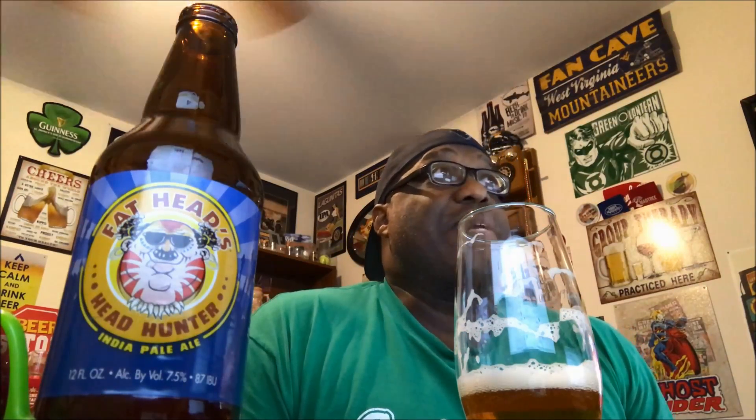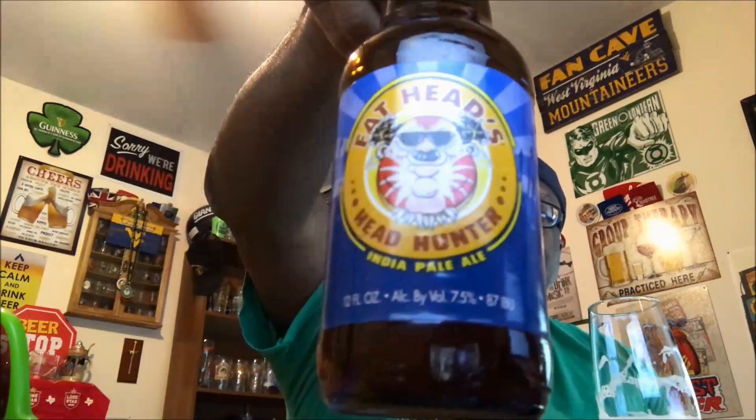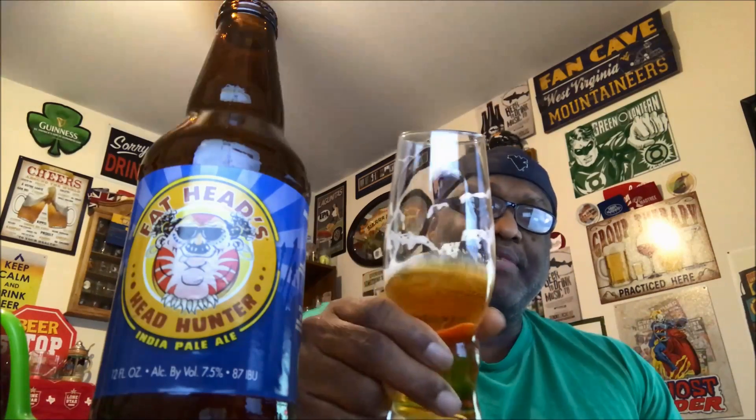All in all, a decent traditional IPA. If you're an IPA fan you may have had this — chances are if you're in the Ohio or Indiana area you probably have, as I believe they distribute to both of those states. Down here in Kentucky as well. Not sure how far they go outside the region, but they're pretty well known at festivals. A nice beer that fits the IPA style very easily. If you've had this before, let me know in the comments. You can check the description for my rating. Thanks for swinging by — keep drinking those good craft beers, and remember there's always time to get your beer on. Cheers!